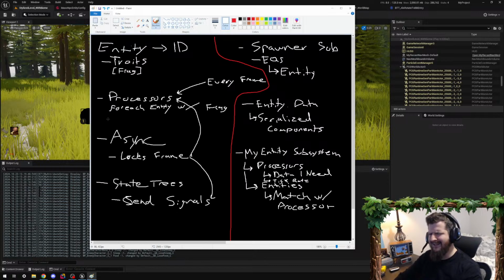I don't need that to happen every single frame, but I do need it to happen every so often. It can't be every 10 seconds, that's too much, but as long as this runs once every half second, that's good enough, right? And that could be where this tick rate comes in, which is really like a delta time.